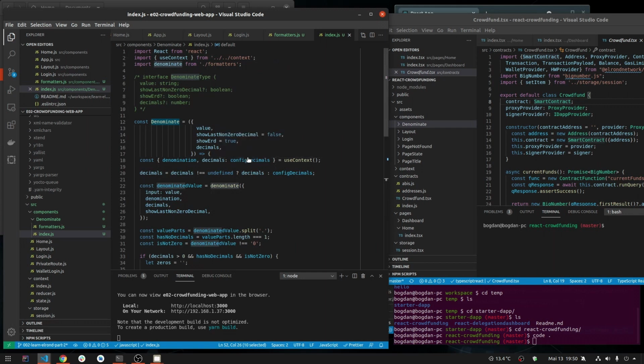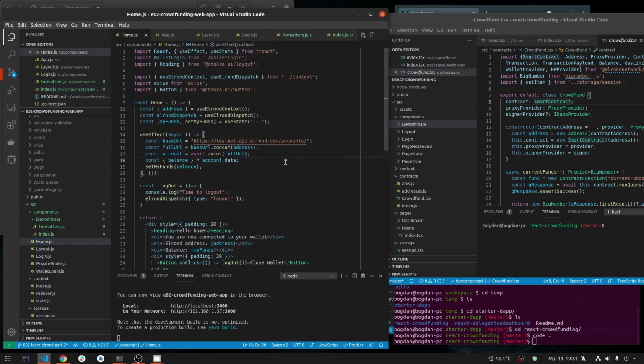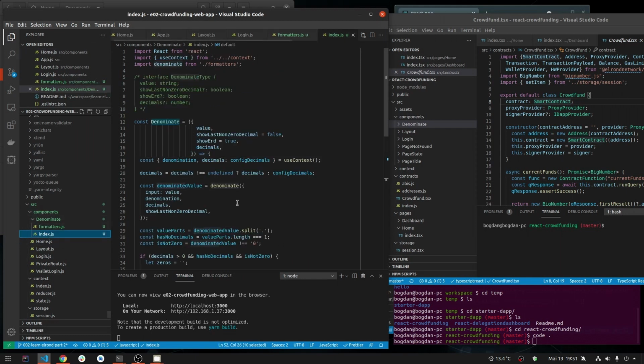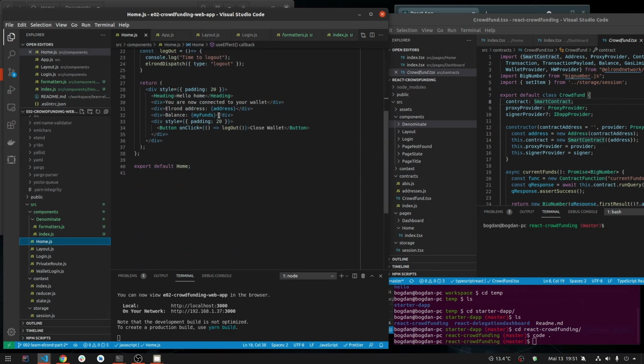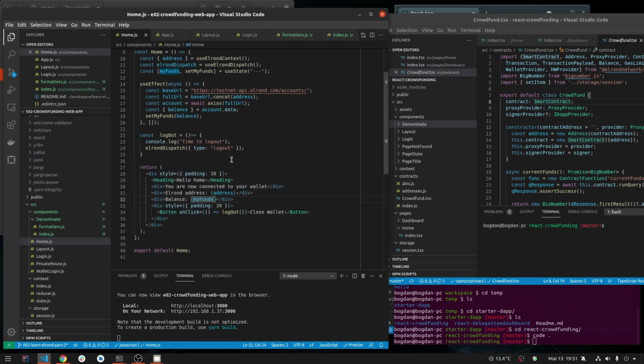So now in our home, what we need to do is to just import Denominate from the Denominate module. So just go to home, and this is my funds that we need to format.